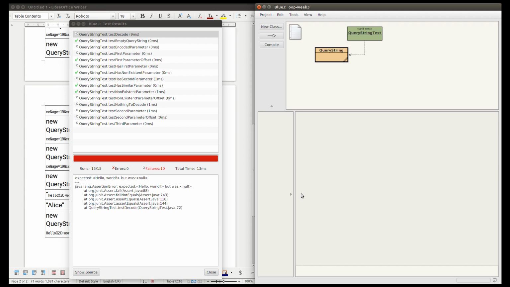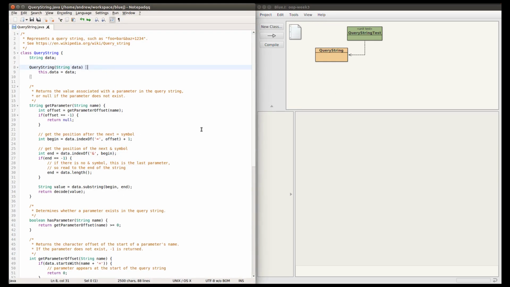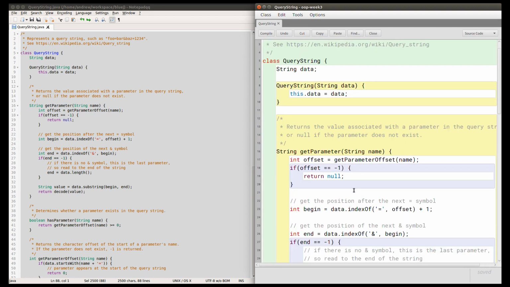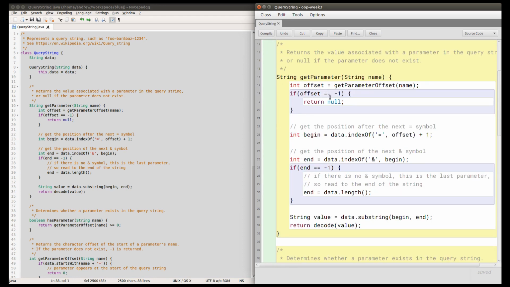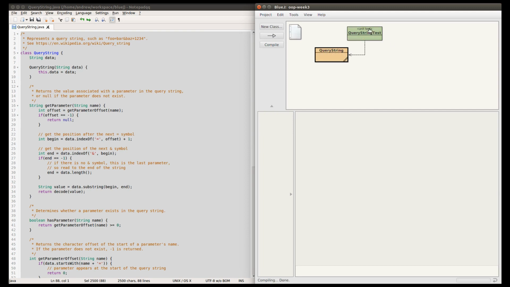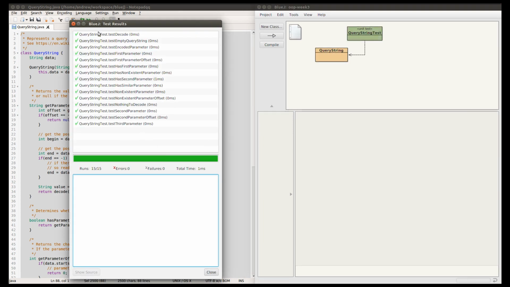What I'm briefly going to do is show what happens when we run these tests against a correct implementation of the QueryString class. And here's one I made earlier. This is a correct implementation, which I've also provided to you. So what I'm going to do is just replace my stub class with this implementation. And if you want to know how this implementation works, I've written some fairly descriptive comments throughout these methods, but we're not going to bother about that now. All we care about is that my tests should now pass. And we can see here that all 15 of these tests pass. And this gives me some confidence that these tests are sound, meaning that they do test the right thing.